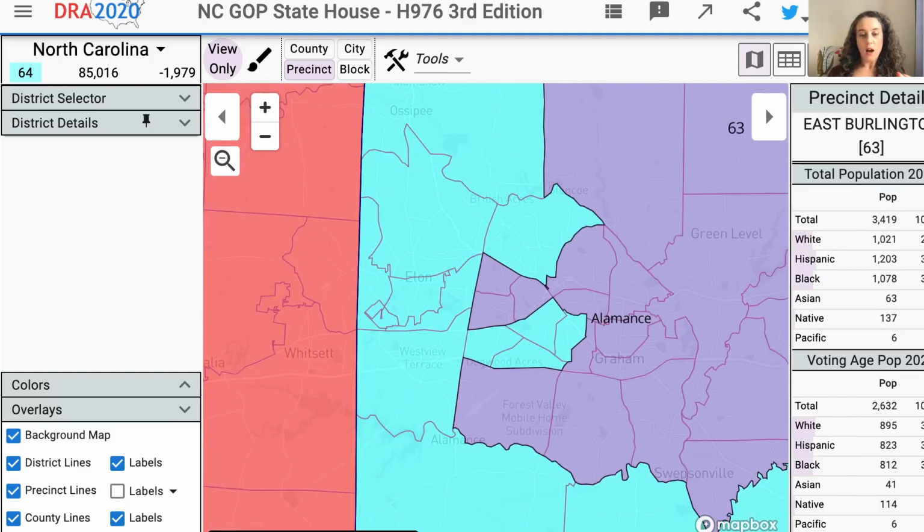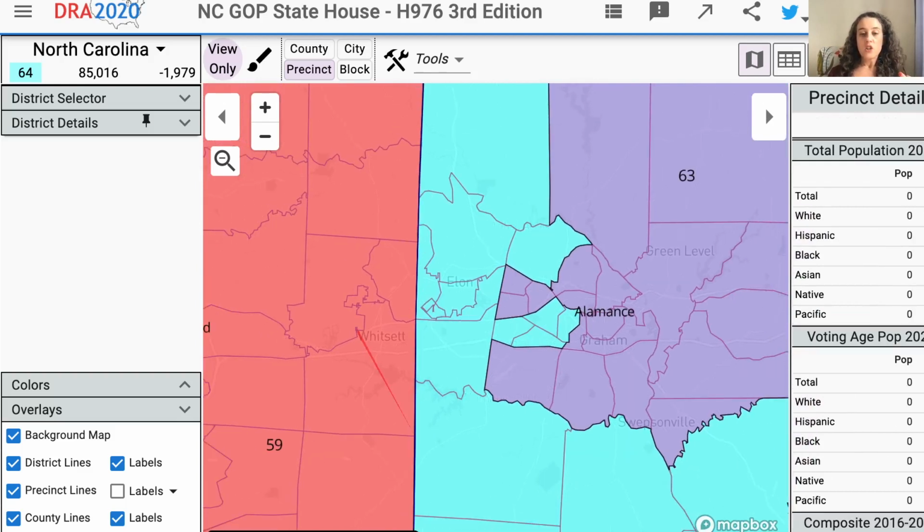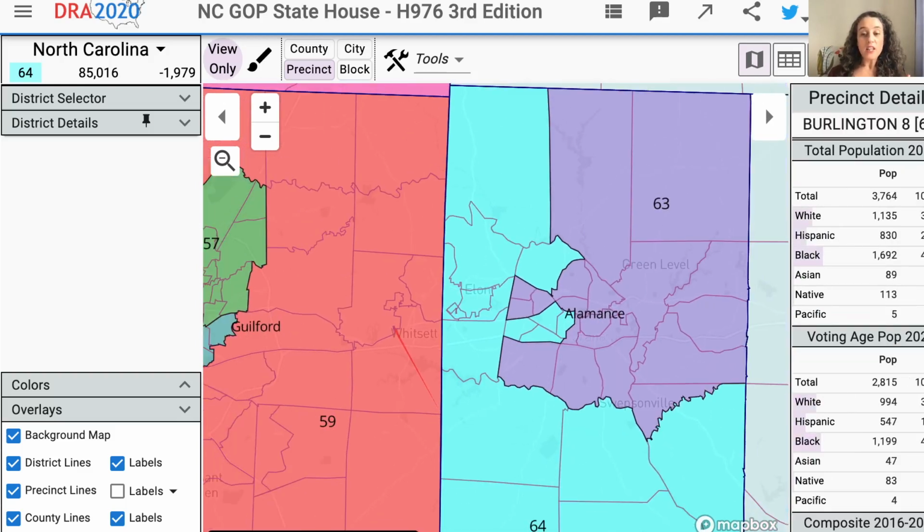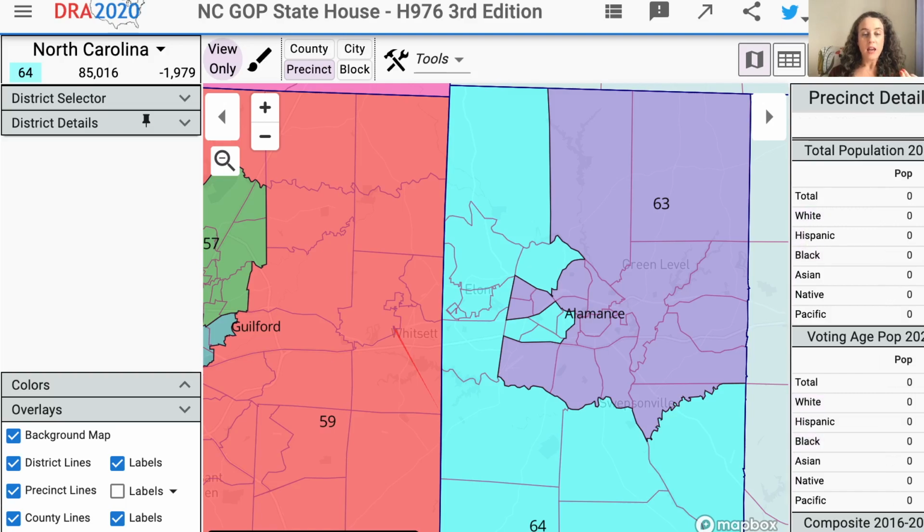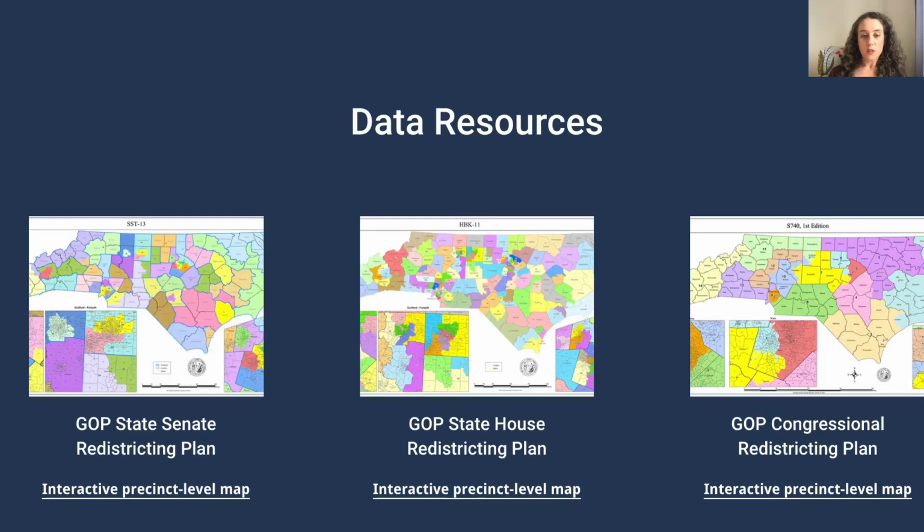We are recommending that folks check out how each of the 3 different maps affects them where they live. So go ahead and use this resource. Go to carolinaforward.org/data, click on the state Senate plan, the state House plan, the congressional plan, and take a look at where your neighborhood is, where your house is.